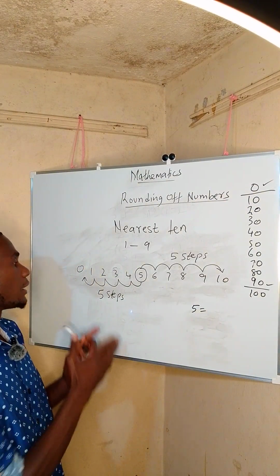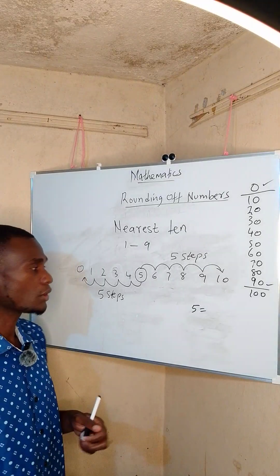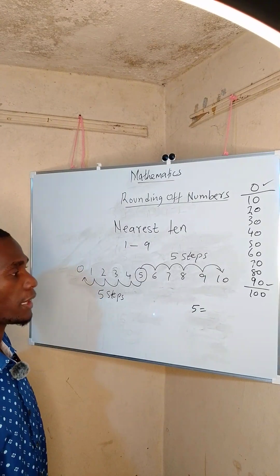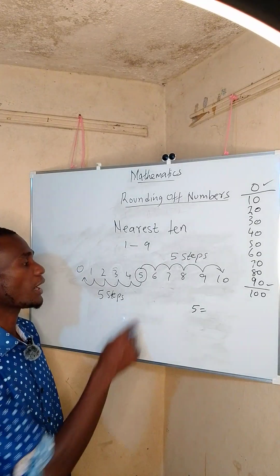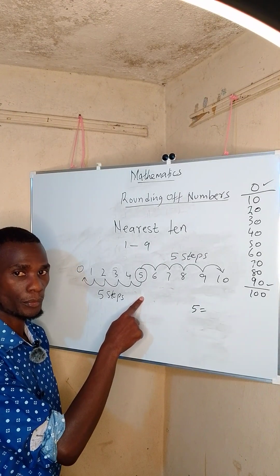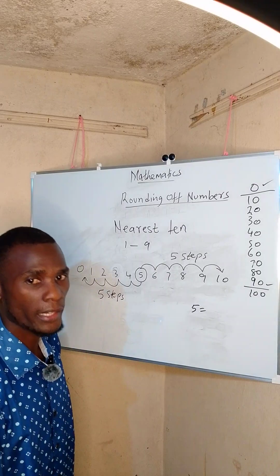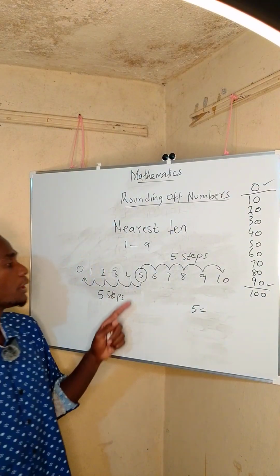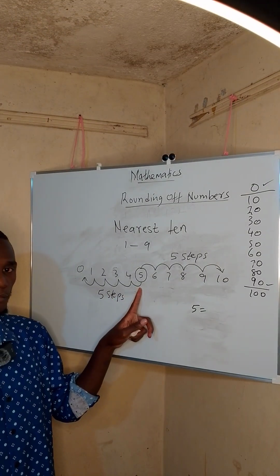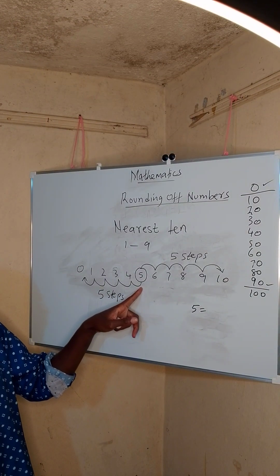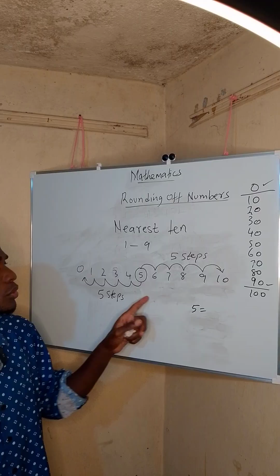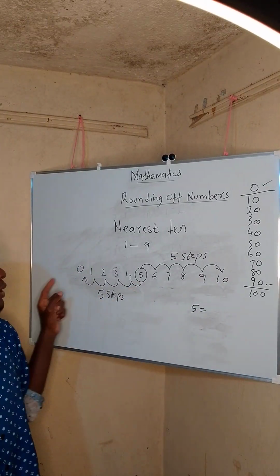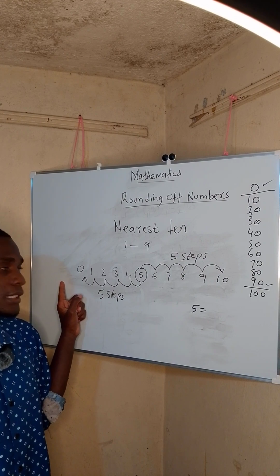In fact, when you are counting, you start from 1, 2, 3, 4, 5, 6 as you move towards 10. So the moment you are counting and you reach 5, your aim is to move to 10. If you reach number 5, don't come back to 0 because they are the same. If you come back to 0, it's like you are doing a 0 work.